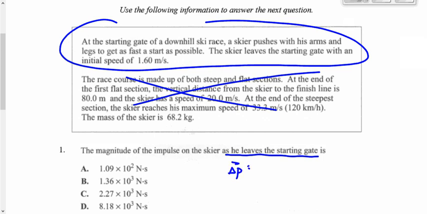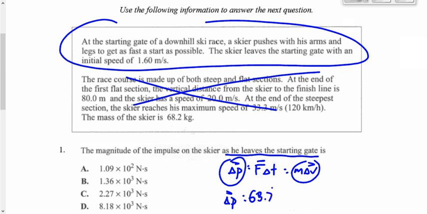Impulse we know is equal to F times delta T, and it's equal to M times delta V. You're going to use two of these parts, two of the three parts. Which two parts do you want to use? Well, one of them is really easy, right? This part, looking for impulse, got to use this. M and delta V, yeah. Careful, not M and V, M and delta V, right. Looking for the impulse. We do need the mass from down here, I guess, 68.2 kilograms.